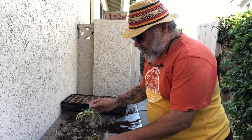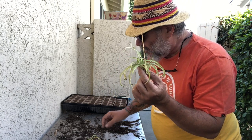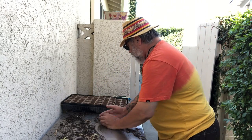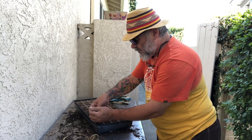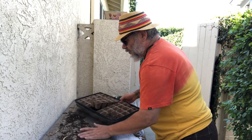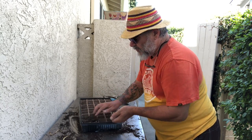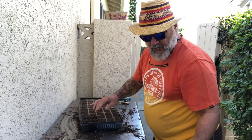Okay, so we had a little pup fall off, and I went and clipped some other pups off the healthier plants there, just to show you how to propagate these real quick. I got these little seeding cups. You can use a pot if you want to. I don't know how these are going to work. I've really never done it before, but I'm going to give them a try and see how they work. I don't know how big of a problem moisture is going to be to get these to root, but we'll find out.